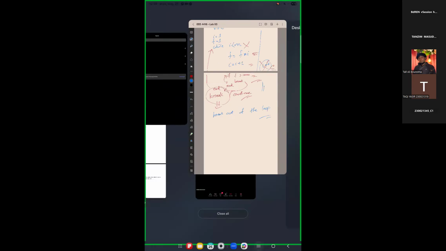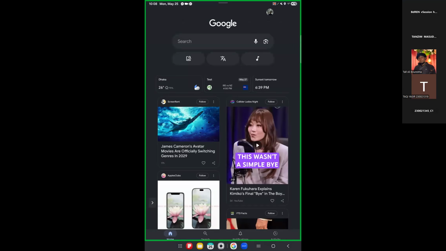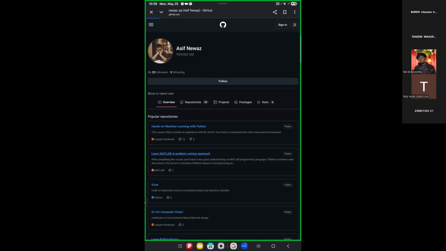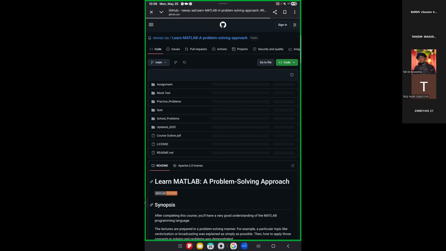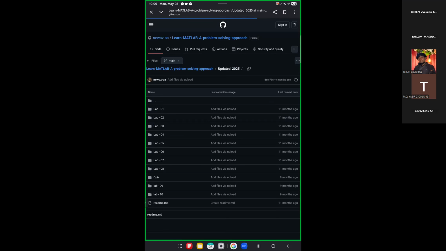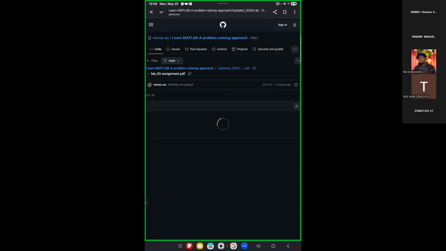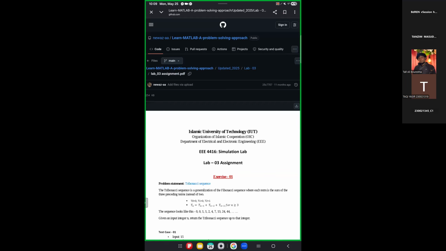So before you go, this is all for your fourth lab. We have seen three things: logical statements and logical conditions, then how to write conditional statements, then how to write for loops. So go through the lab manual first. Give it one hour by yourself. Go through everything written there. Practice everything by yourselves, then you can get the hang of it. Then try to do the assignments.